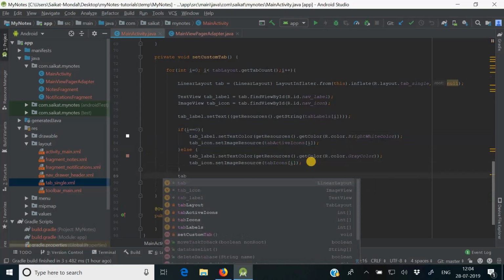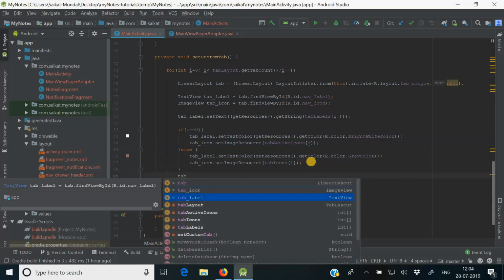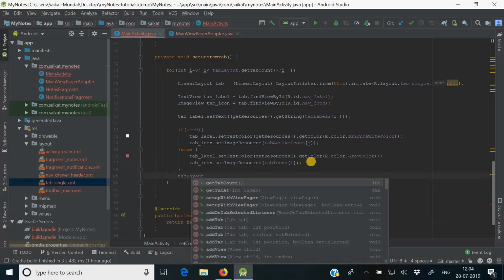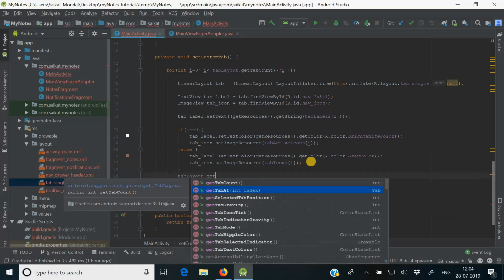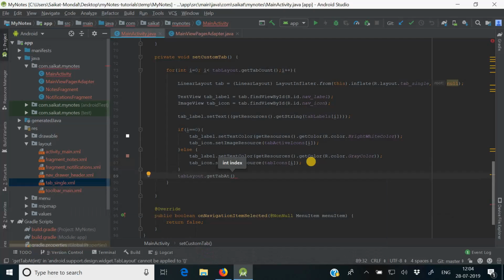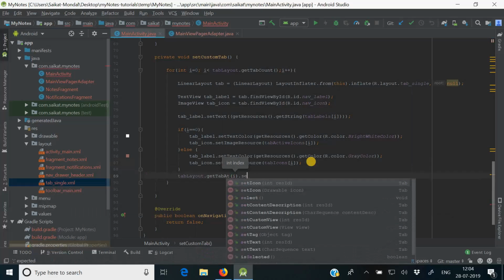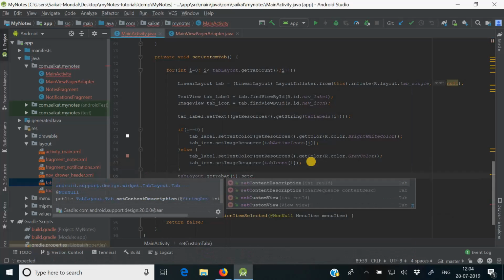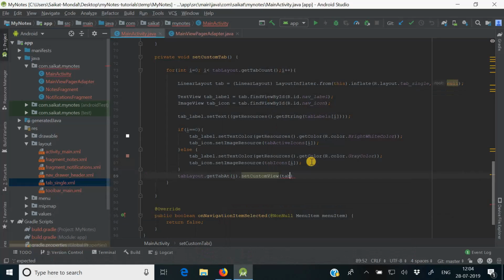Next, tab layout dot get tab at, and dot set custom view tab. So this function is done.